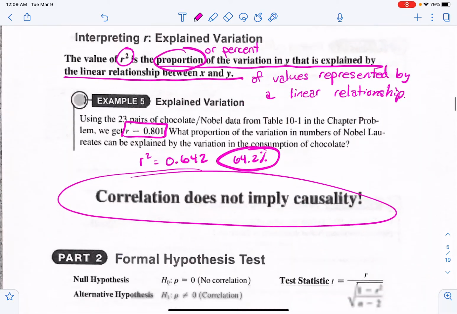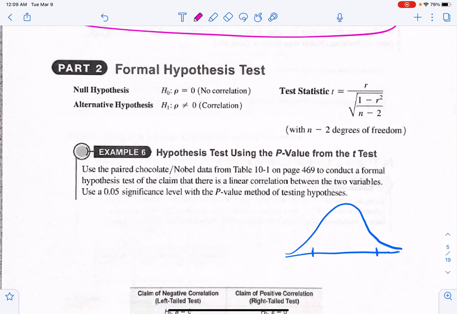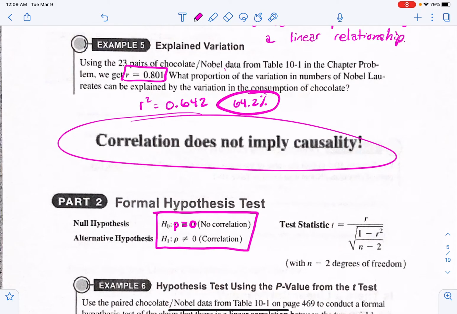We're going to go down and do an actual hypothesis test to figure out if that is actually true. So your hypothesis test, which is what you're going to be doing in your homework assignment, every null hypothesis and alternative hypothesis will be set up like this, starting with, they use the variable p. I don't know what p really stands for. I don't know why they use p other than they didn't want to use r and they didn't want to use t because those were already used. So they're using p, and they're saying p equal to 0. Maybe they're talking about the proportion. I don't know. When they talk about, let's see, what proportion of variation?